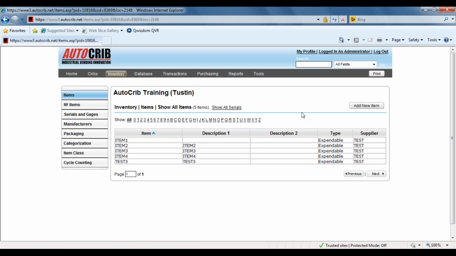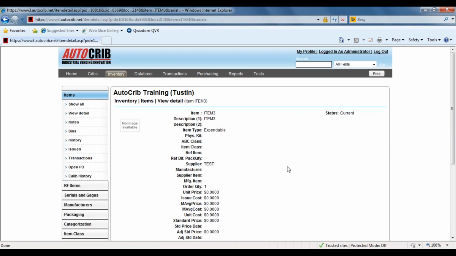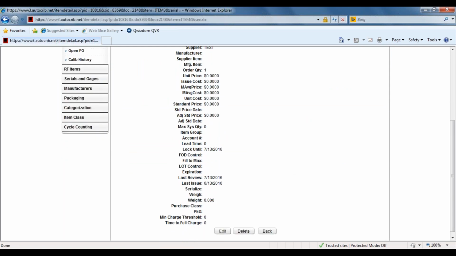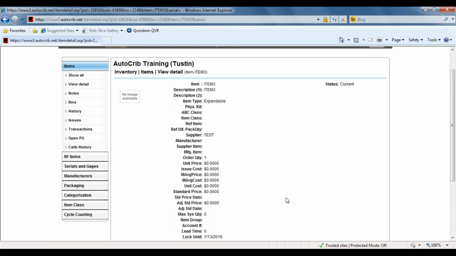To view more detailed information, you would have to select the item from the grid, and here you scroll down and you will see the Edit and Delete buttons. And additional menu selections will be presented here on the left-hand side under the Items module.